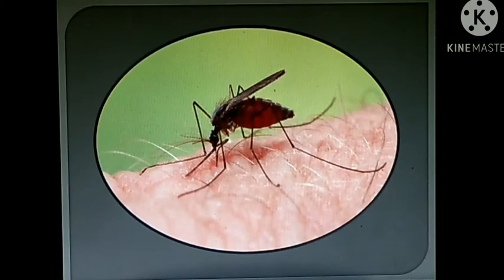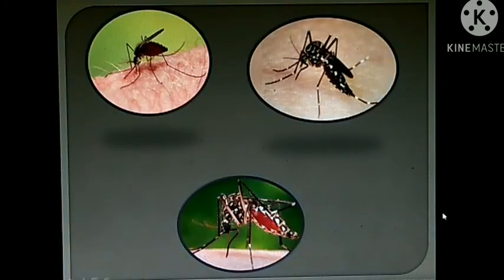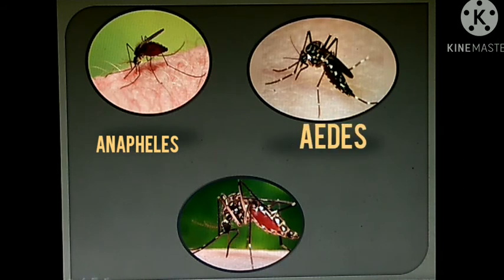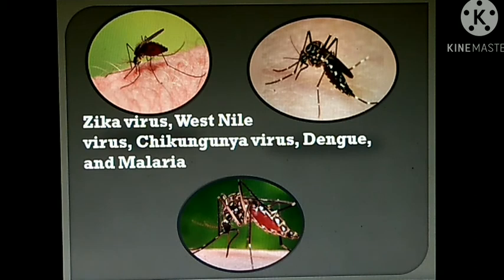Mosquitoes are one of the agents or vectors to transfer disease from one person to another. And malaria is one example that we had learnt, right? So, are there any other diseases that are transmitted by mosquito? Well, there are different species of mosquito that carry different parasites or pathogens and are responsible for transmitting disease from one person to another. For example, the Anopheles mosquito, we know very well that it causes malaria and spreads the Plasmodium protozoa. Next is the Aedes mosquito and the Culex mosquito. These three species are responsible for transmitting various viruses or pathogens such as Zika virus, West Nile virus, chikungunya virus and dengue as well as malaria.